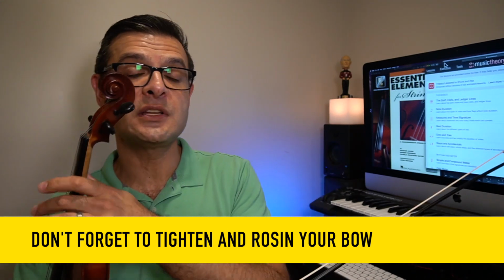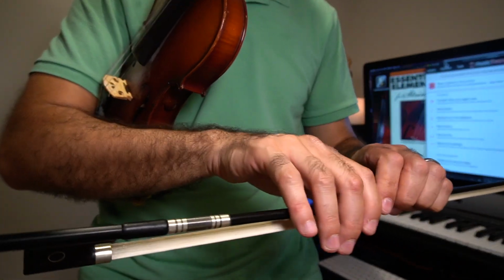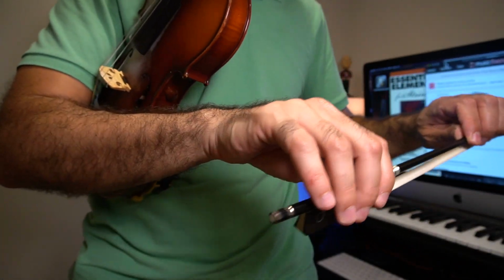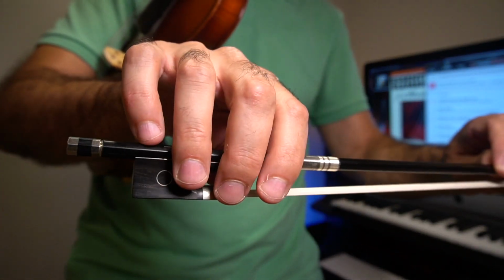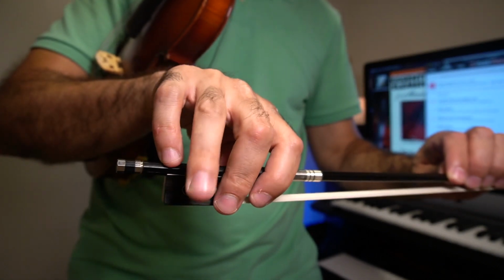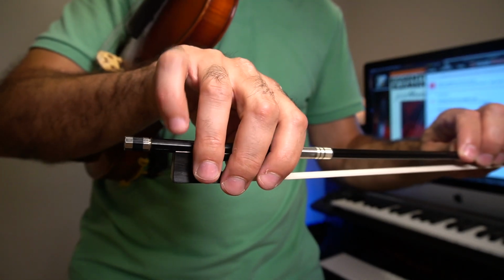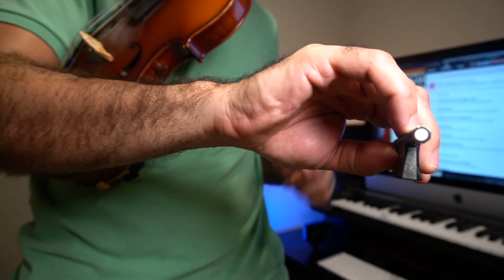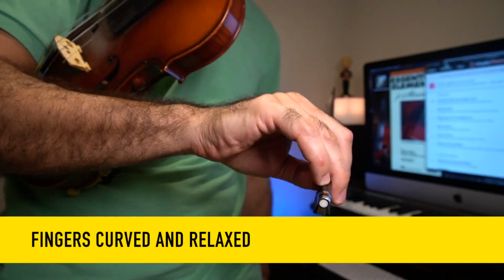So what you're going to want to do is, like we said before, remember those exercises were in a previous video. Slide your fingers, thumb opposite your middle finger until you're touching the frog a little bit with your thumb. Your ring finger should be on this circle. See that circle? You're holding the bow gently, pinky on top. You should see a hole right there. See that hole? Like a bird's head.